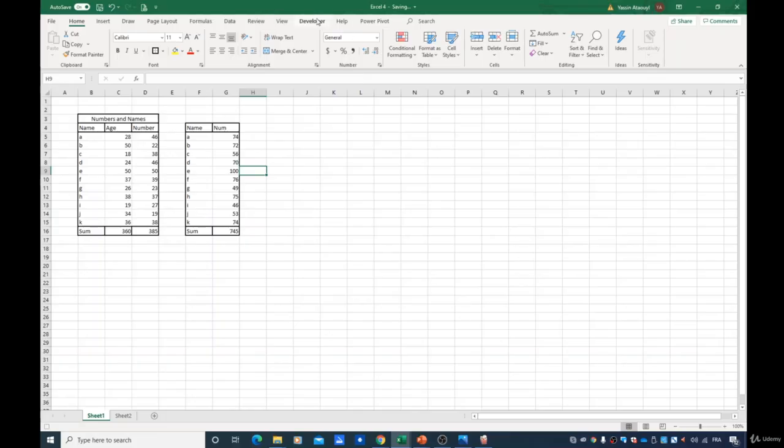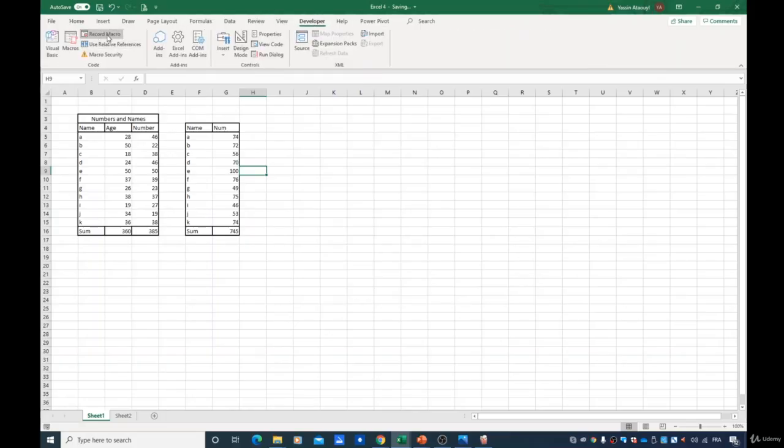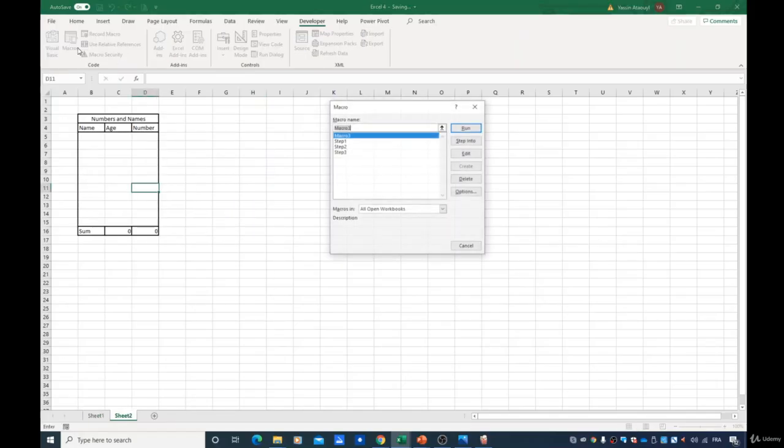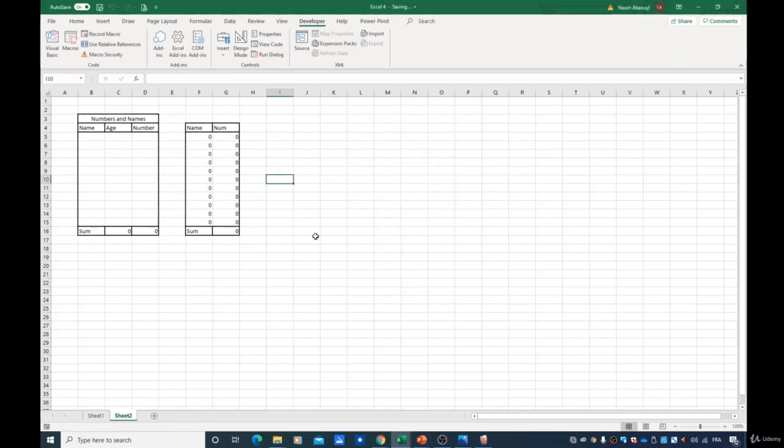So what we want to do right now is simply go back here and stop recording. So right now we'll go on our sheet number 2. And what we're going to do, pretty simple, we're just going to run our macro. So we'll go here and we want to run our macro number 3. So we have everything that we need. So right now, each time that we receive our names, ages, and everything, we will be able to simply run our macro. So if we copy all the names, ages, and stuff, and we paste it right here, everything works fine. So basically, we have achieved everything that we wanted to achieve simply with the use of macros.